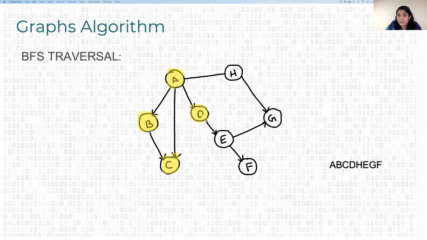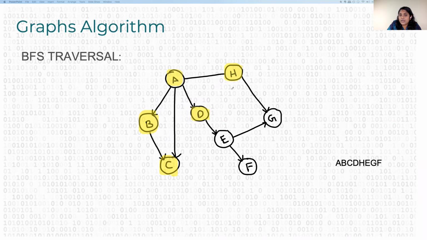Yes, there is a node E. So add E to the queue, but still not process it. Just keep adding it. You're collecting the information for the next level here. And once that is done, then go and visit the other neighbor of A, which in this case is H. So here we have processed the first level, level 1, from the node that we started. B, C, D, H are in one level.